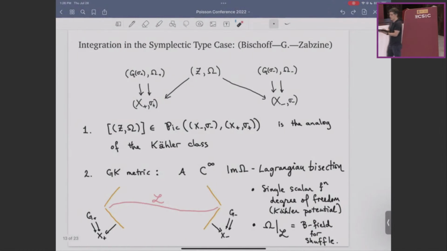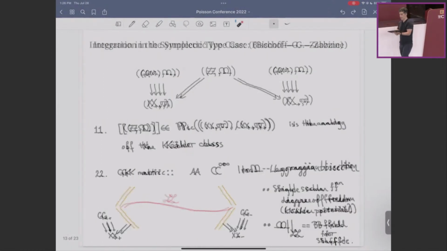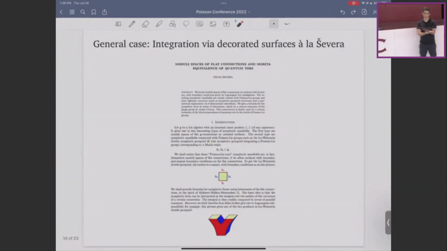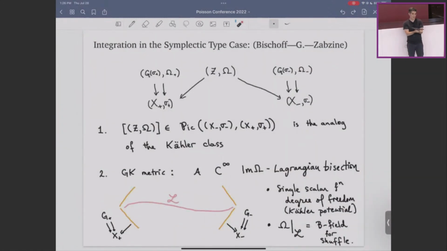Okay, so this is the picture that we had a couple of years ago. Any questions about that? So I'm going to go now to the general case. This is how we solved the problem for symplectic type. The answer was that the holomorphic Poisson structures were Morita equivalent. Okay, in the general case, it will not be the case. The 2 holomorphic Poisson structures, we thought for a while that they were Morita equivalent, but it turns out that they're not. It's a lot more complicated, and that's what I'm going to go into.